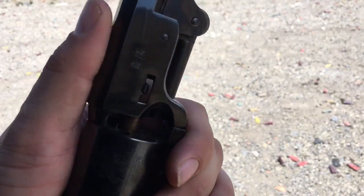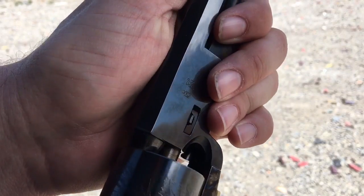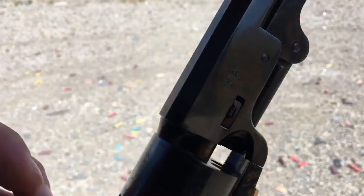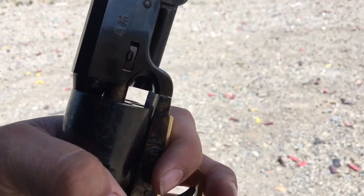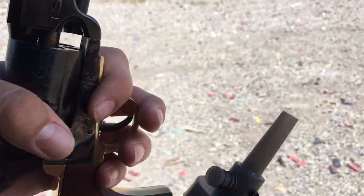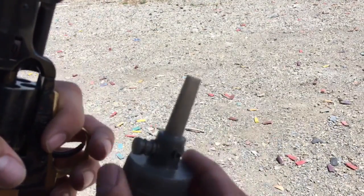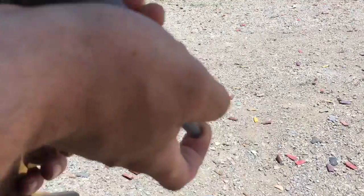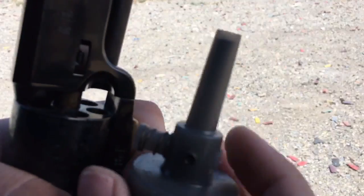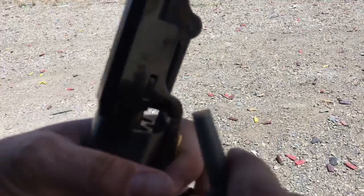All right, let's go ahead and get the revolver loaded. I'll pull the hammer to the half cock position, which frees up the cylinder. Then I'm going to put about 20 grains of black powder into each of those chambers. I've got a black powder flask with a funnel that holds about 20 grains. Put my finger over it, release it, tip it upside down, shake some in — we've got about 20 grains. A little less because your skin pokes into it a little bit, but it'll work.